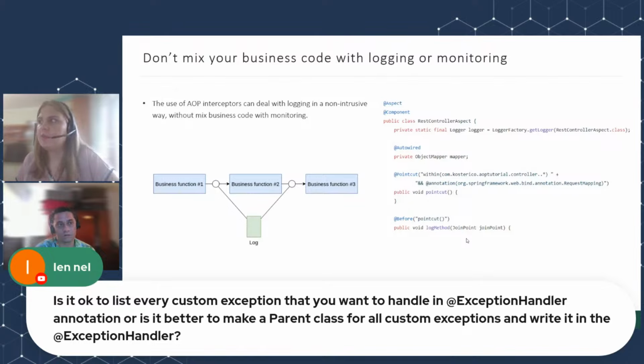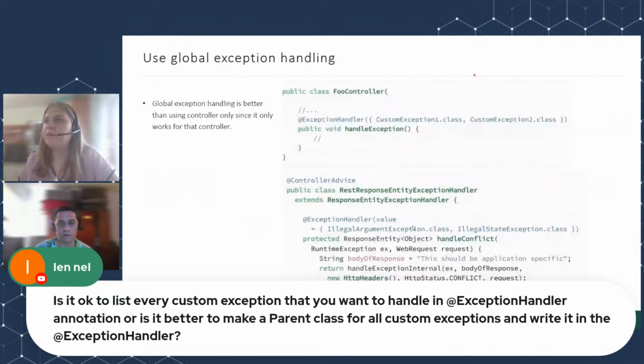The common approach is to create a controller advice. Controller advice is what you are calling a parent exception. It should literally handle all classes of exceptions instead of you handling them yourself.